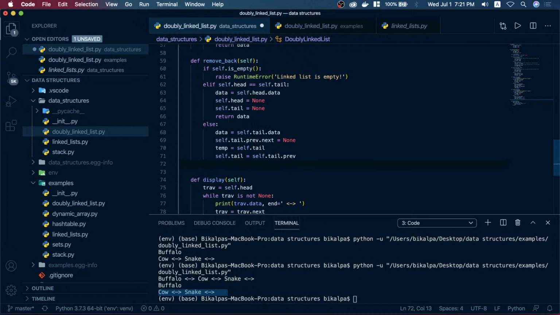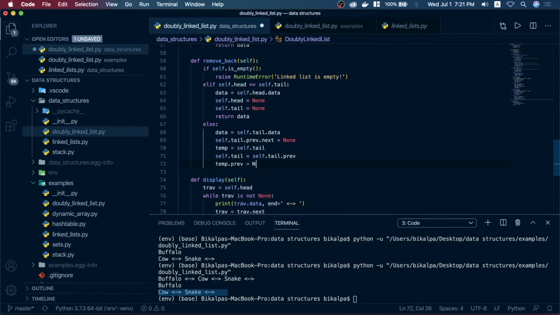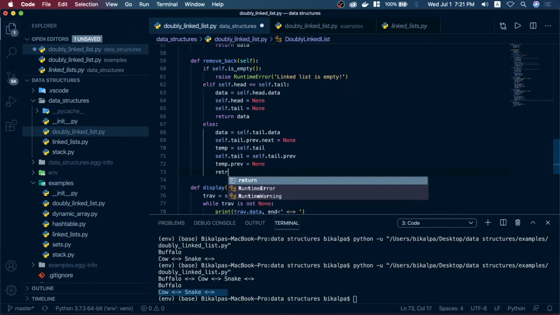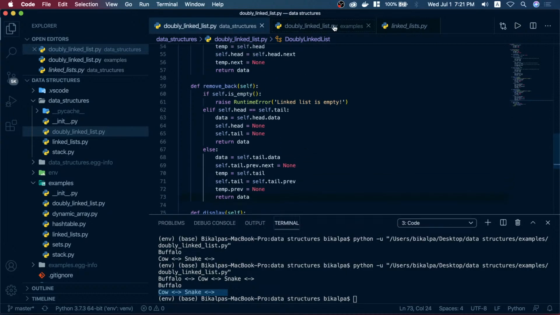And then I will say temp.previous equals None, and just return data. So let's see if this is working.